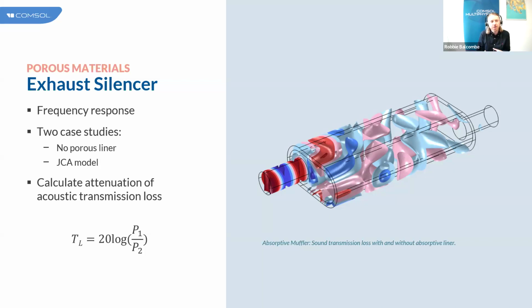The quantity that we're using here to understand the extent of the attenuation is the transmission loss. What we're looking at here is the power in divided by the power out. And we express this in dB, so that should actually be 20 log base 10.